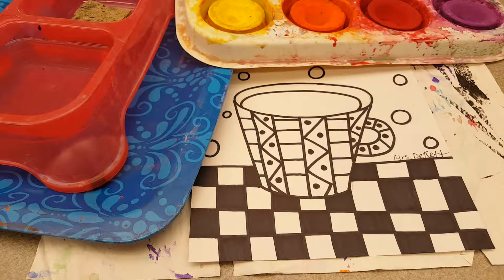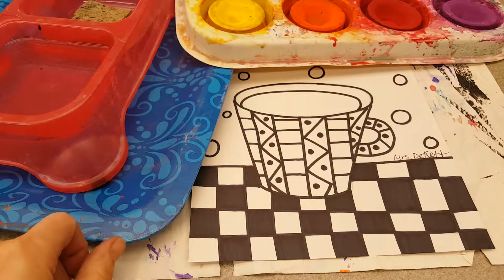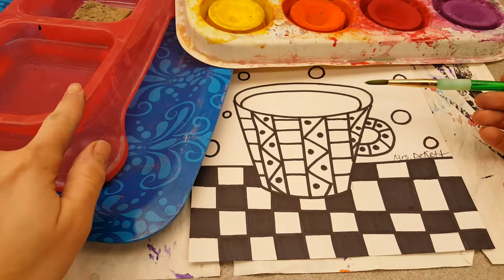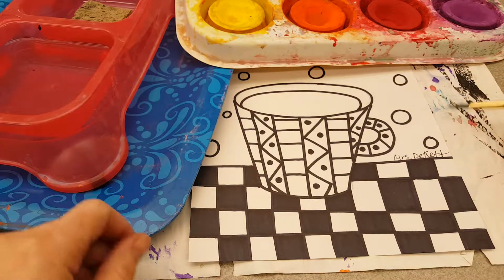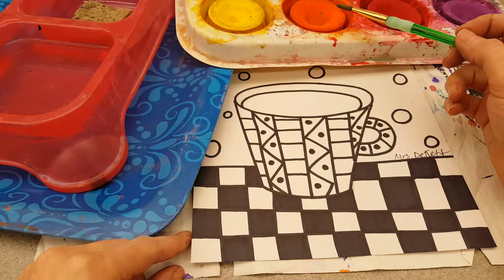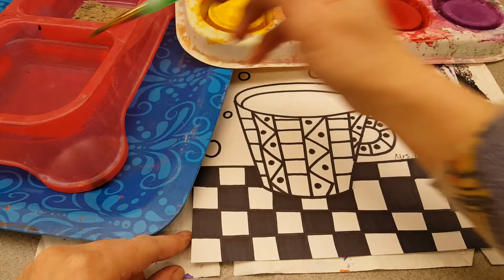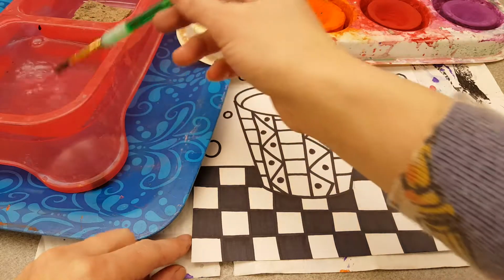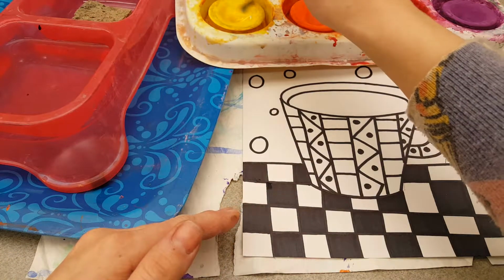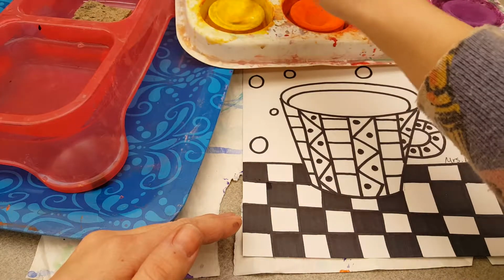The final step of our project is to add paint. We're going to be using tempera paint cakes when we add paint. So if you remember, we need a brush, water, a sponge, and a placemat when we paint. Anytime we want to activate or start the tempera paint cakes, we need to get water to activate them. And when we activate, that means we're just adding water to kind of wake up those paints.